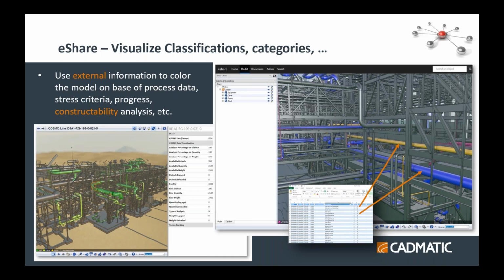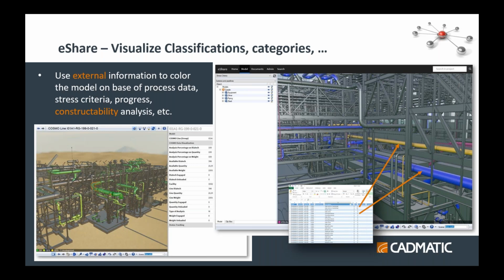For example, on the left side, our customer has linked eShare 3D model to Cosmo 5, which is a constructability and material management solution, so that each pipeline by its color can show if the materials for that pipeline are already in storage. So figure out that you first ask, visualize me only pipes which shall be installed next week. And then give by colors me information, what is the status of the materials regarding the storage.